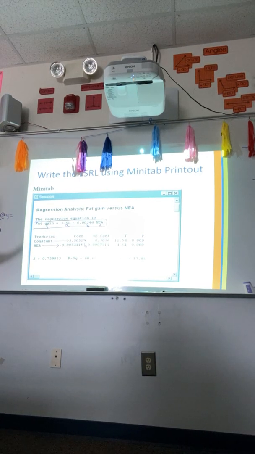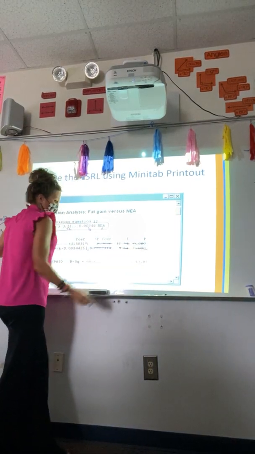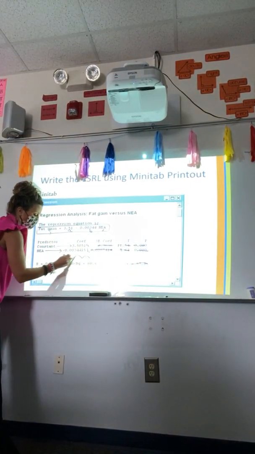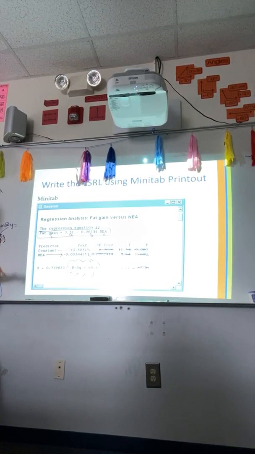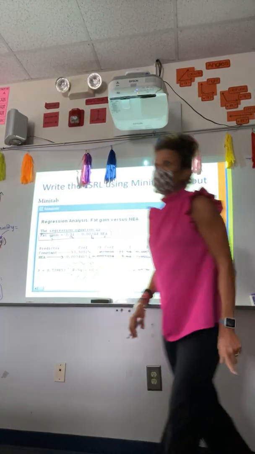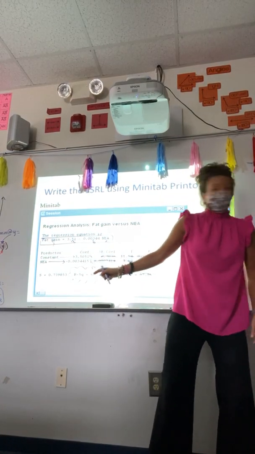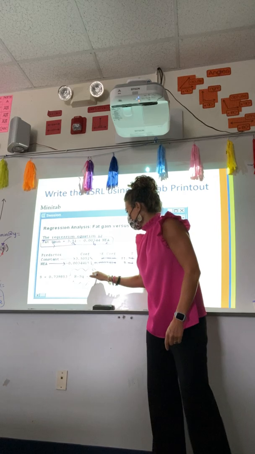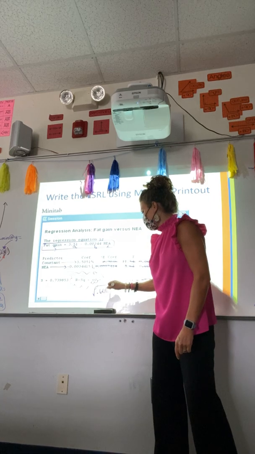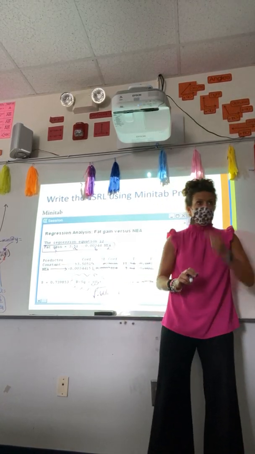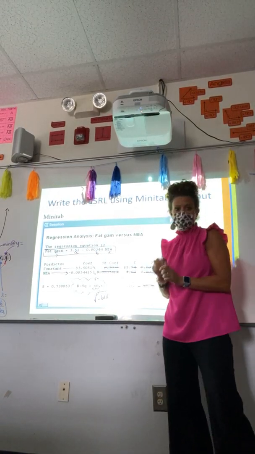Okay? We don't need this or this or this, but it also gives you your r squared. Do y'all see that? It does not give you r, and I know you don't know what r squared is yet. I'm going to teach you today. But if I wanted to know my r, I could take the square root of 0.606, and that would give me r, okay? So r and r squared, they're inverses of each other, okay? So take the square root and you'll get your r value back, okay?